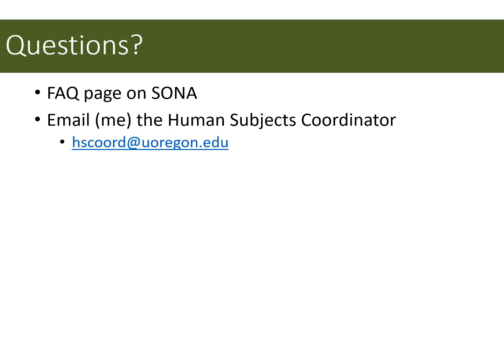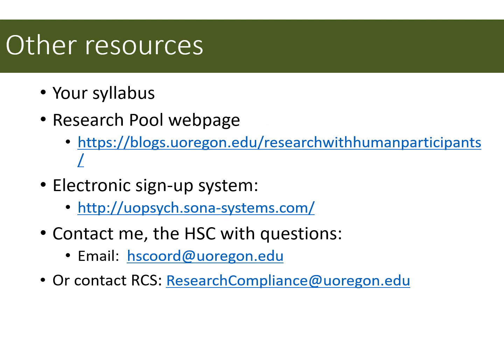If you have more questions, you can check out the Frequently Asked Questions page on SONA, or you can email the Human Subjects Coordinator at hscoord@uoregon.edu. You can also check out other resources like your syllabus, our research pool webpage that will include this presentation and all other resources that might be helpful for you. You can also see on this page the link to the SONA website, the email for the Human Subjects Coordinator again, as well as the email for Research Compliance Services, which oversees the Institutional Review Board, or IRB.